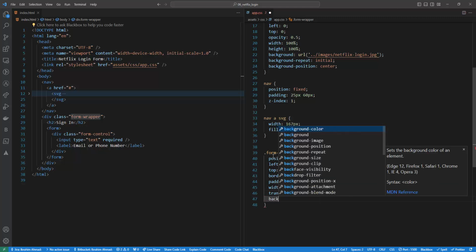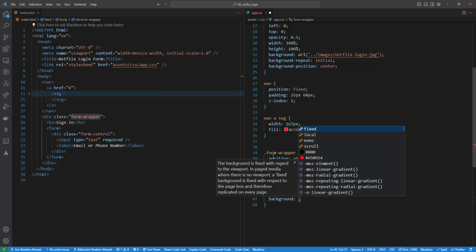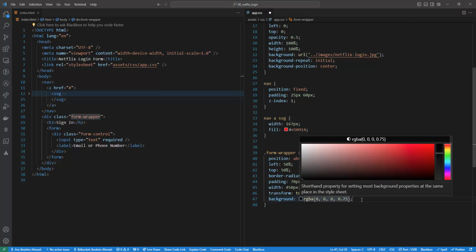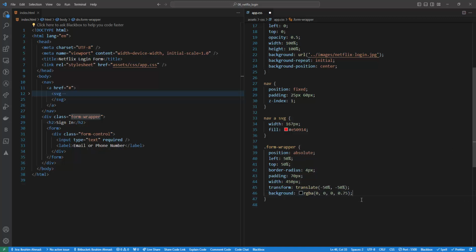And after that I need the background, that is going to be RGBA, red, green, blue, and alpha is for the opacity, so 0, 0, 0, and the opacity 0.75. So the black color, and the opacity is going to be 0.75, not the percent.